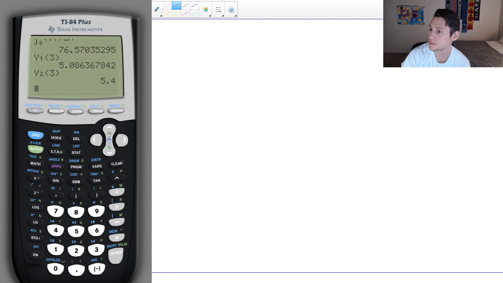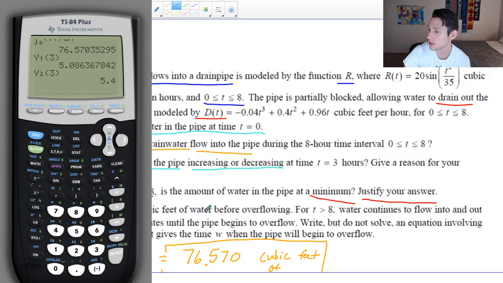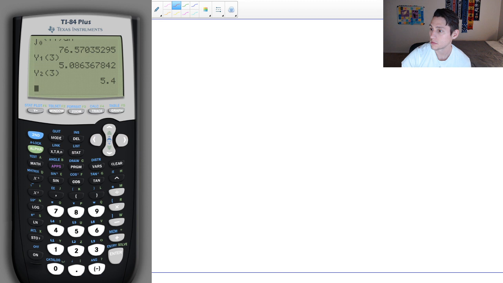So let's do it. So first, for part C, okay, first I just need to create a formula that represents the total amount of water. Okay, so again, very similar to something we did yesterday. So at any given time, the total amount of water in the pipe is however much we started with. Actually, no, let me write out fully in words first.